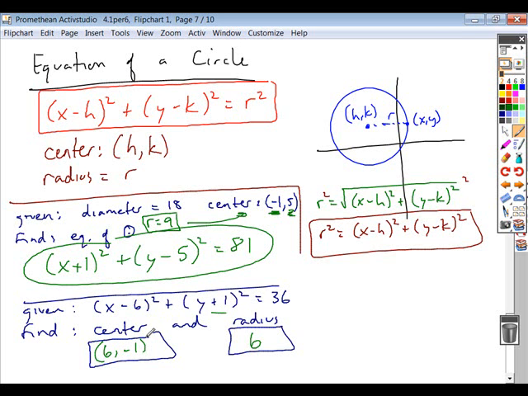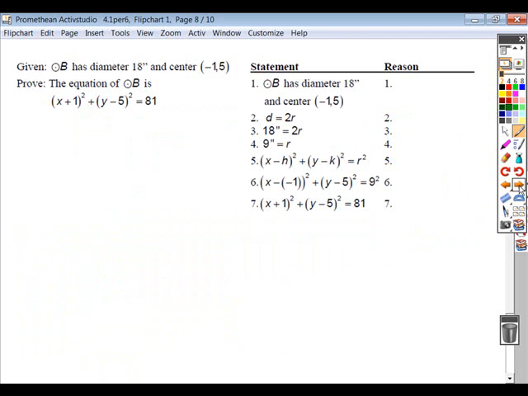It's the same thing, although if you just take the opposites, it's not always going to apply. There might be a few cases where it doesn't apply well. Any questions on these? These are the easy types of problems dealing with equation of a circle. What I would like to do is take the problem that we solved right here, and I'd like you guys to look at how the steps are laid out in a formal proof.